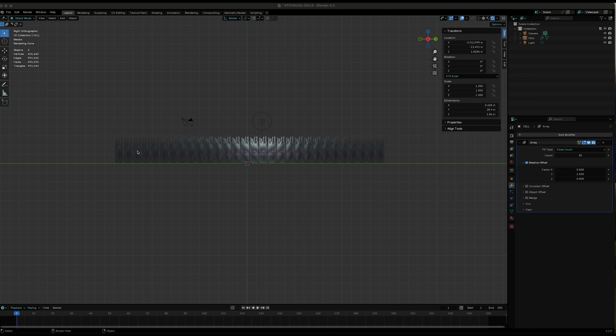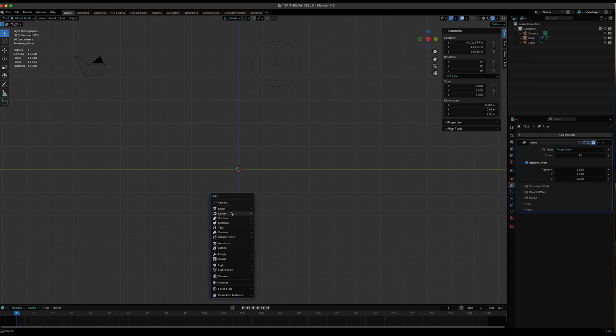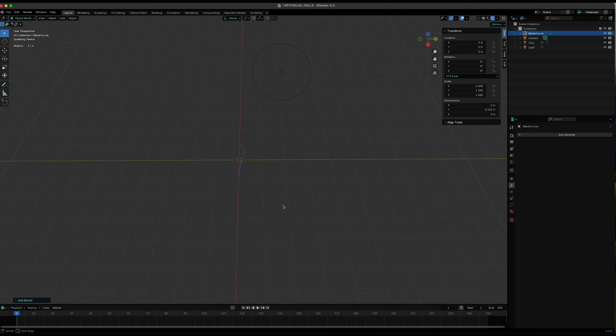Now we want these copies of the object to follow a curve. To do that, let's hide the array for now. Add a Bezier curve. This is the curve. Let's rotate it.